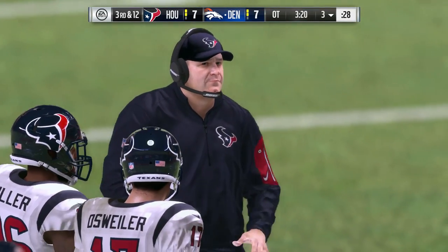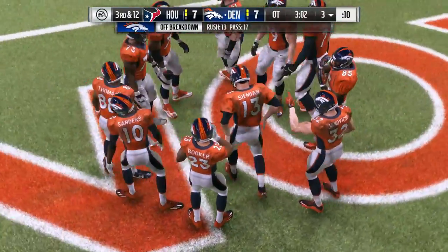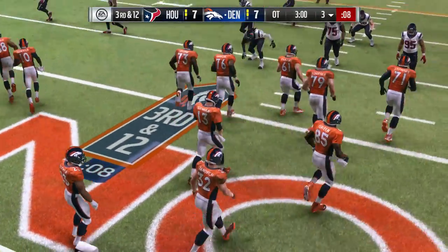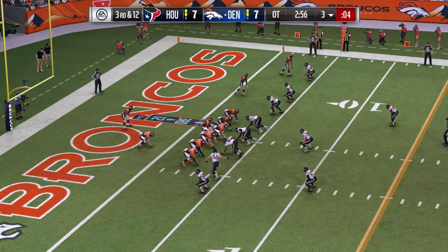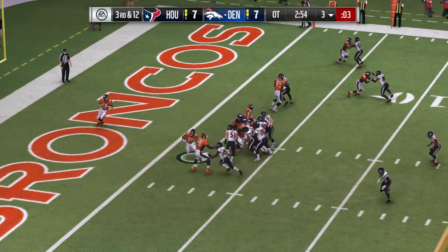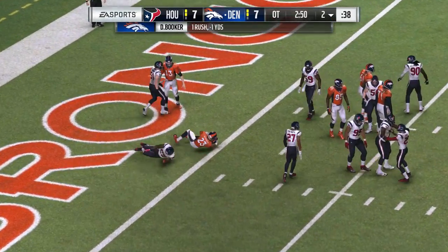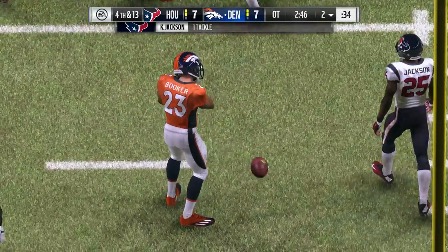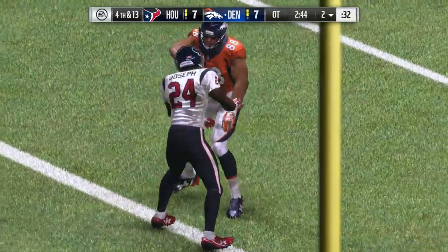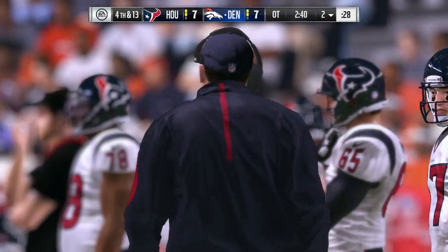Well, winning one-on-one battles is always a part of the game, but when you have good team defense, as we just saw there, one broken tackle, but he didn't get away because the rest of the guys arrived to put him on the ground. And the Texans have an extra defender in the secondary now on third down. That'll make it fourth down after a loss of one. The defense won that play so fast that I think if the running back even had time to notice if anyone was there, it was just a blink of an eye, and there was a loss on the play.